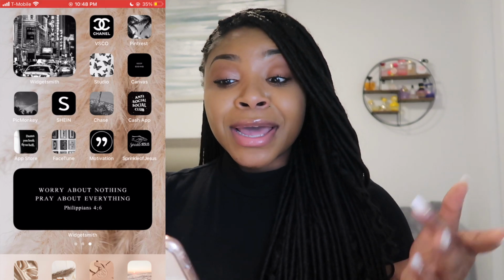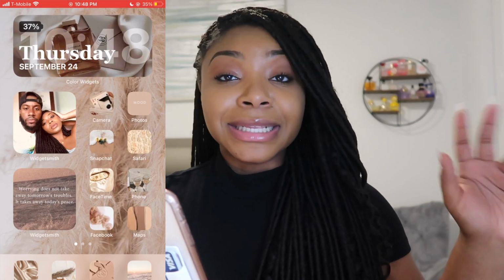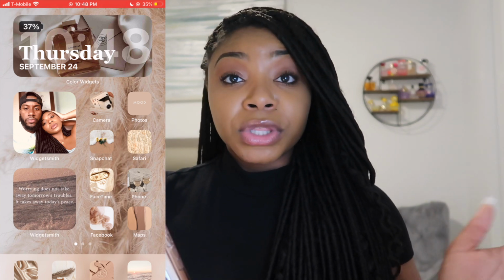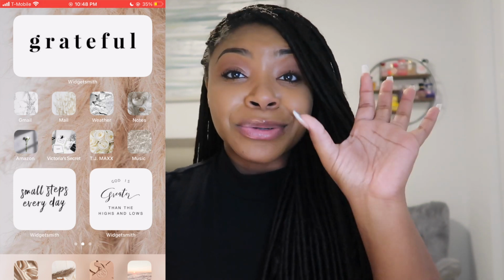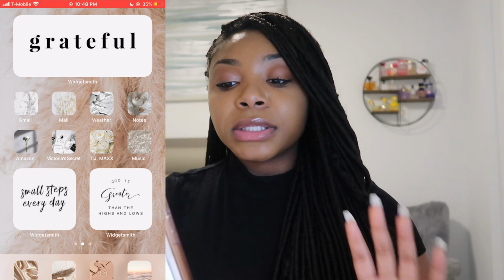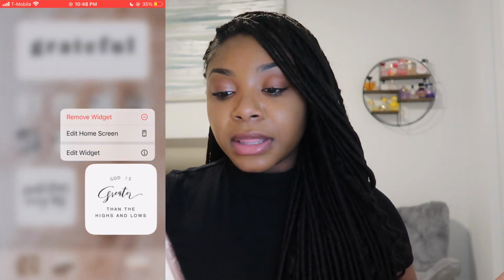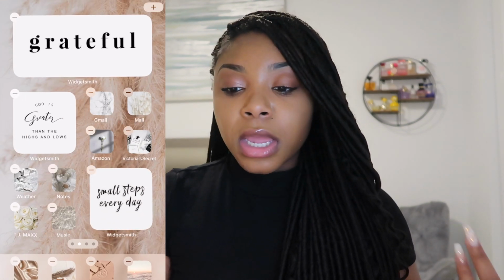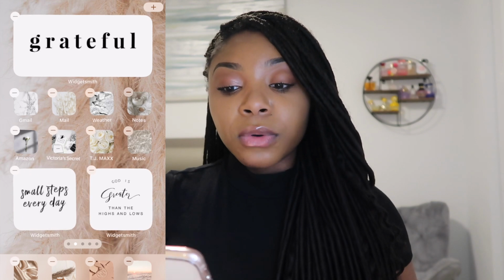So now you know how to add those two things. You know how to do color widgets and put the date and the time on there, and now you know how to use Widgetsmith, so you're able to switch it up and make little small ones. You can see I have the medium ones here. I have two small ones. I have a small one, a medium one. You can literally change things around and make things all cool. It's the coolest thing. I think it's really awesome that we can do this with our phones now.